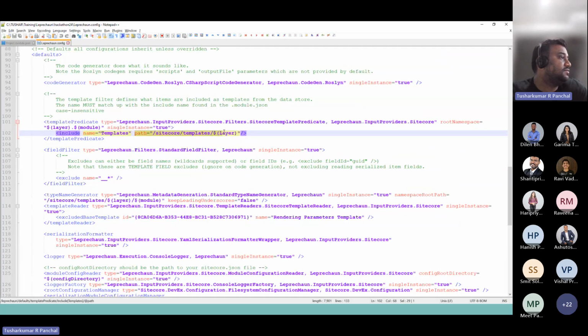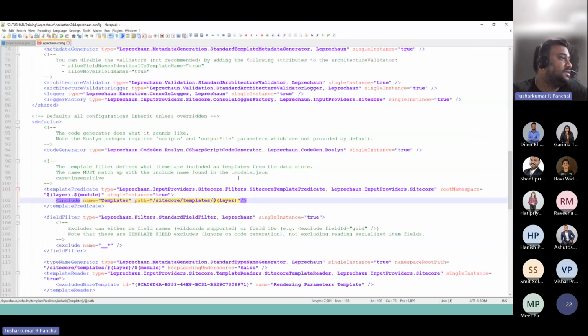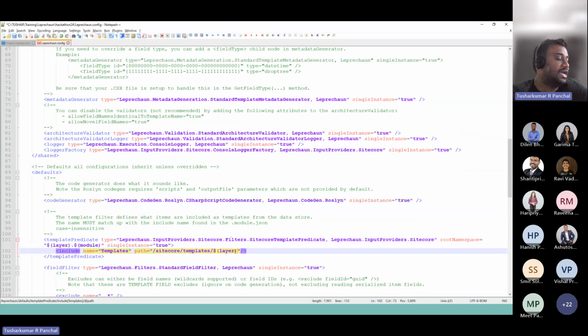In that path, we can add a module section as well, like dollar bracket and module. But in my case, I do not require that path, so I have removed that. But that is completely dependent on us, what we need to configure there. Only the two segments are there, the layer and the module. So that is the configuration.